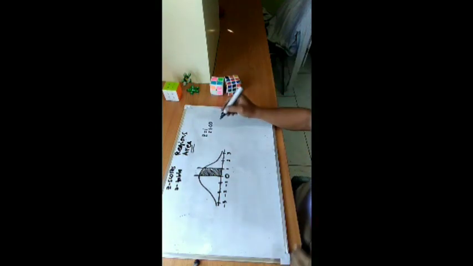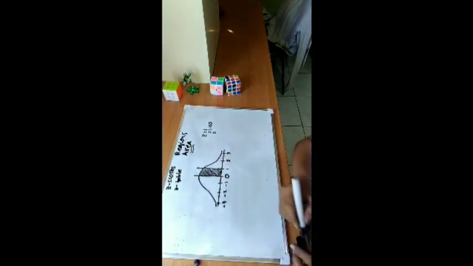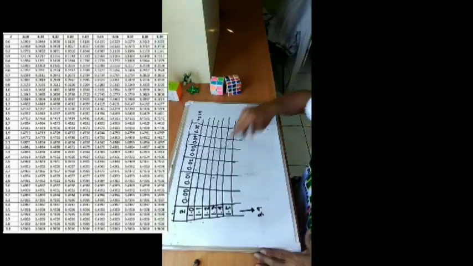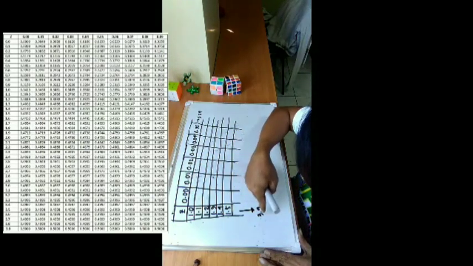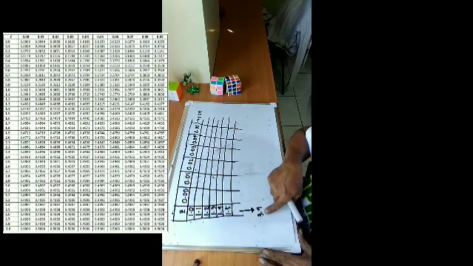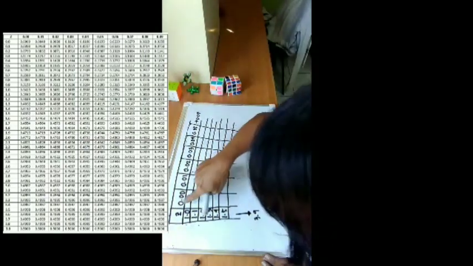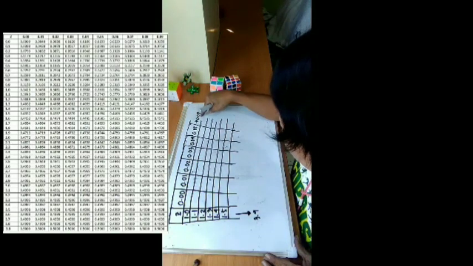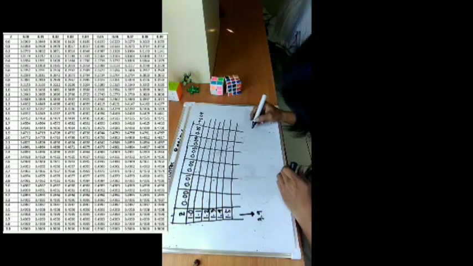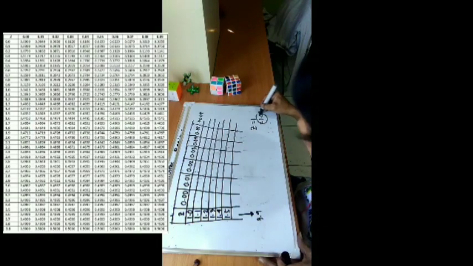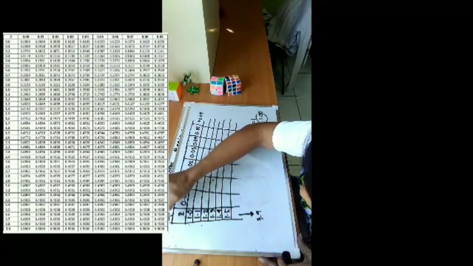How do we get the area? If you have downloaded the z-table, it looks like this. We have z, we have numbers here, 1.0 up to 3.9, and in the top portion we have 0.00 up to 0.09. Now, since we have to find z equals 1.00, the first two digits belong to this area.